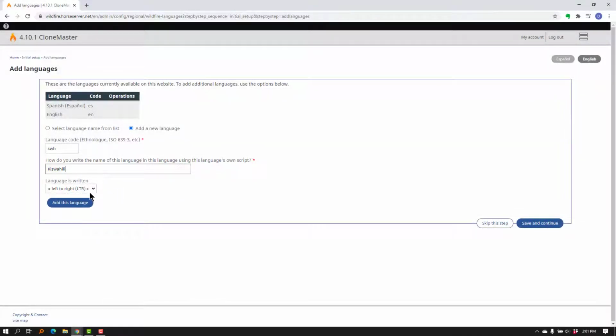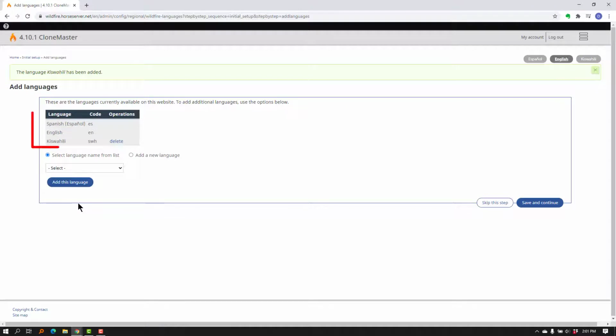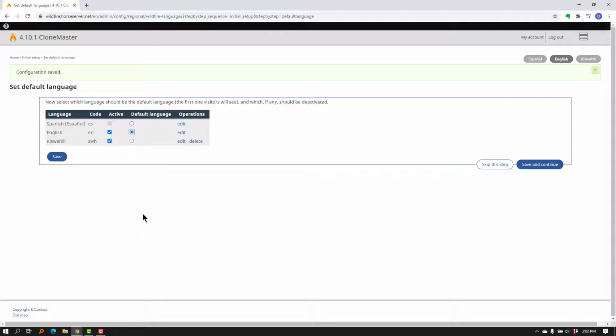Select if the language is written left to right or right to left. Finally, click on the button Add this language. A confirmation message appears at the top, and you will now see the new navigation language listed. To add additional languages, repeat the appropriate steps which you just did. When you are finished adding navigation languages, click on the Save and Continue button at the bottom right.